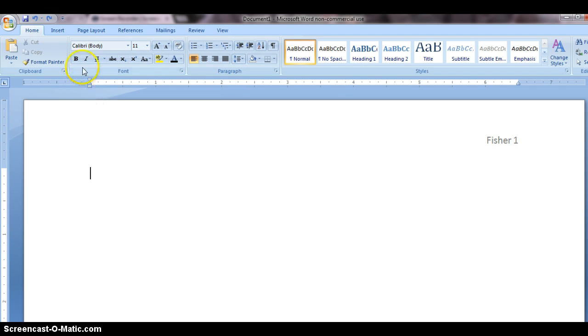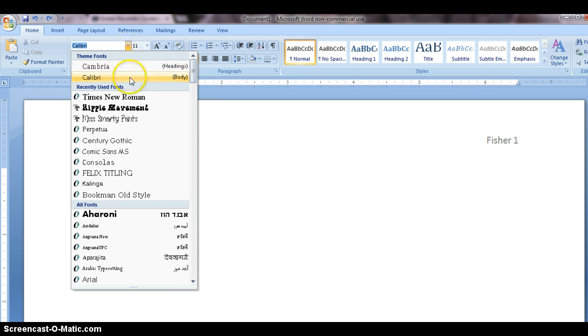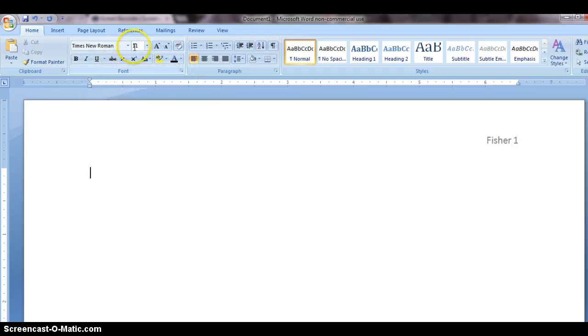The next thing you want to do is focus on your font. Your font has to be a reasonable font, and it needs to be 12 points. Some computers are set to different fonts, so you want to make sure that you choose one that is reasonable. Times New Roman is usually the one that is used, although fonts like Century Gothic, Comic Sans, even this Consolas could be appropriate. I'm going to choose Times New Roman, and then you want to make sure that you select a 12-point font, because that is what is required.